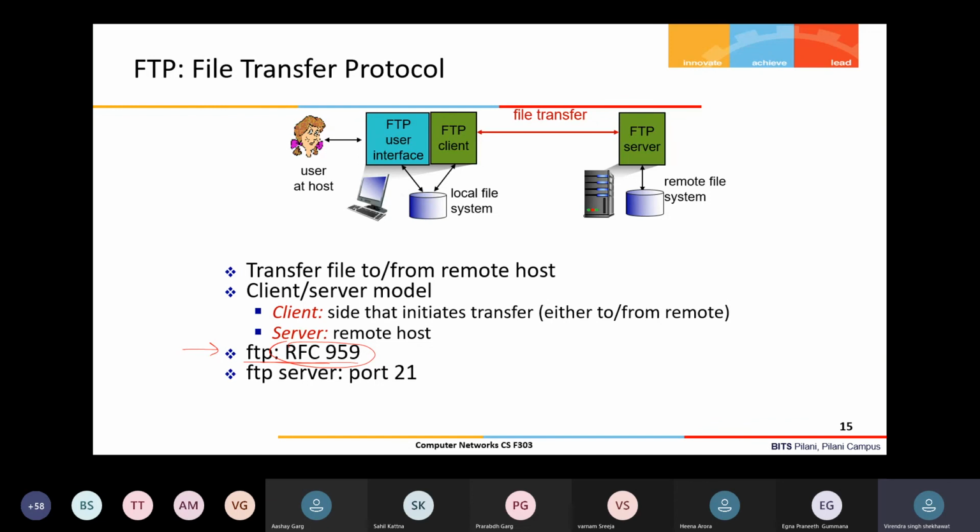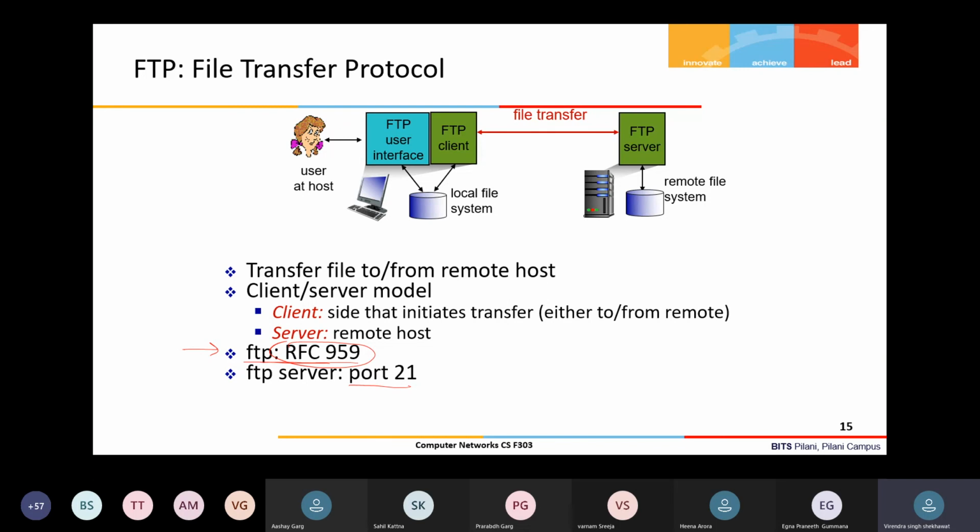This protocol is very simple, and we'll see the basic operation, but it uses port number 21. It's a well-known application port. DNS also uses UDP port number 53. UDP is a transport layer service, so port number 53 is reserved for DNS. Similarly, for the FTP protocol, port number 21 is basically the identification of the application running in your machine, because in your machine multiple applications can run.